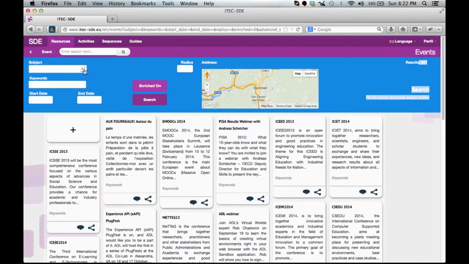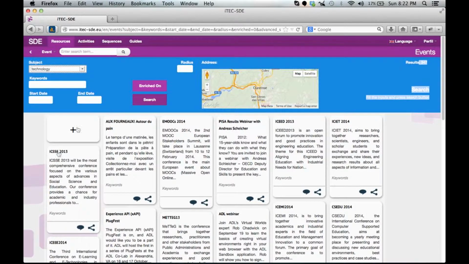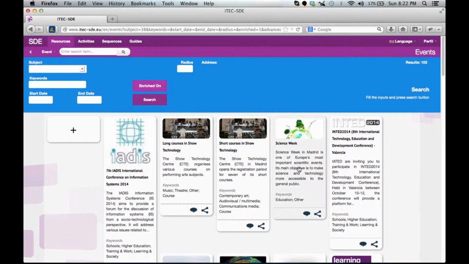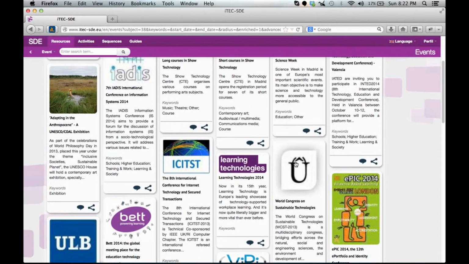Let's see the search in action. For instance, I can look for an event about technology in some place near Madrid. Here we can see several interesting alternatives.